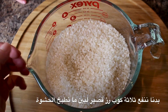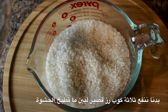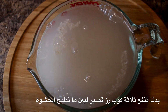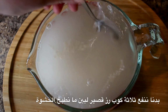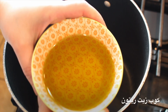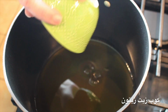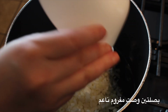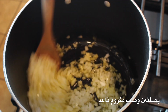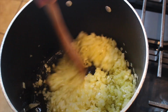I'm starting out by soaking 3 cups of short grain rice, or I used pearl rice, in some warm water. Let that sit while we saute our vegetables. On medium heat, add 1 cup of extra virgin olive oil to your pot. Then add 2 medium-sized onions, finely diced. Saute your onions for about 10 minutes or until they're translucent.